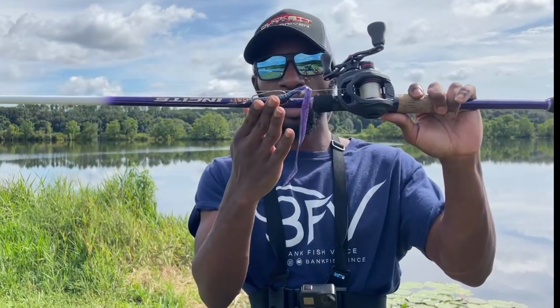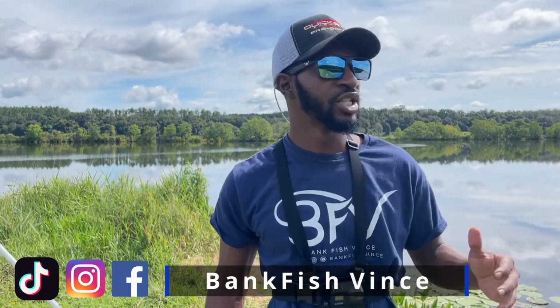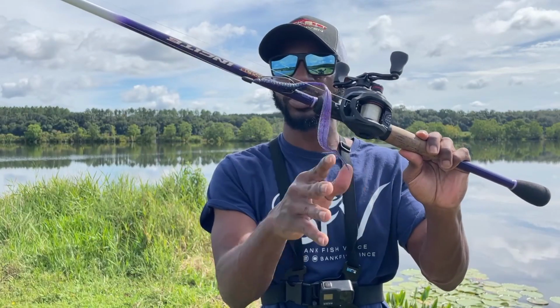Today we're getting straight to it. One rod, one reel, one lure. I'm going to show you 3 different retrieves that you must know to catch more bass, especially during the summer. A worm is just a good old classic that you just can't beat, and it catches fish all year long, and especially during the summertime. Something about big worms, they just love them.